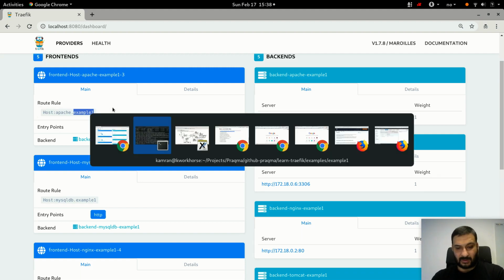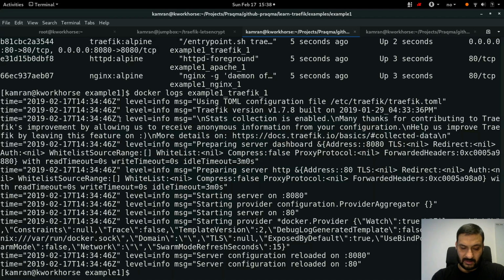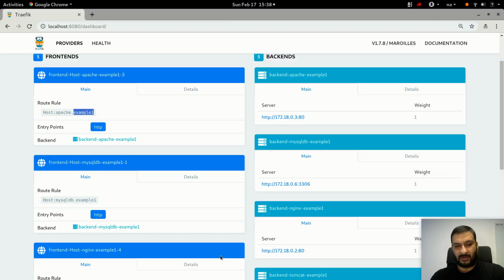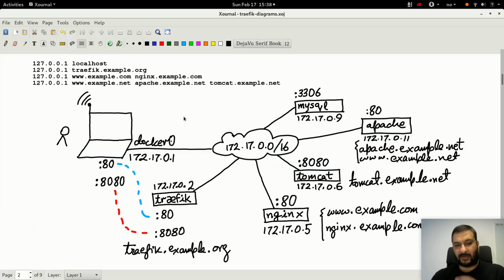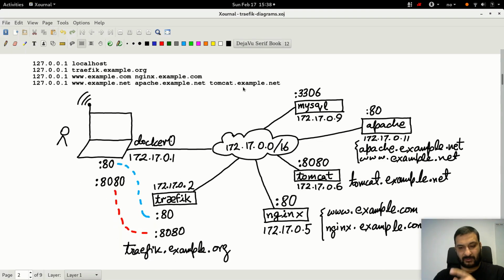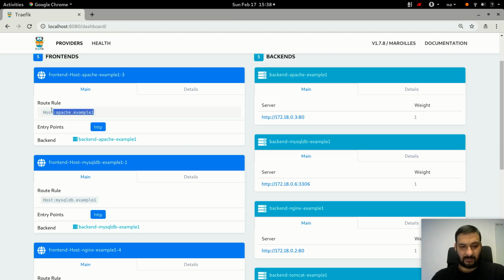So if you go to the terminal now, you see that I am in the example1 directory where I have all these files here, right? So this is how it has done the naming. All right, and as per the diagram, I have this naming set up. No, this is with proper names. I'm going to set up these names, but before I set up these names, how on earth am I going to access them and see if it works?